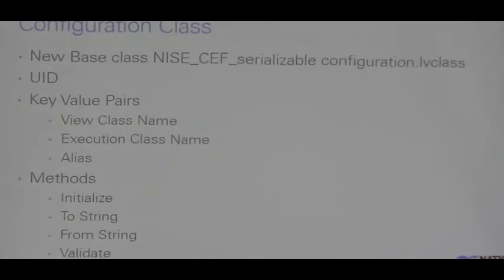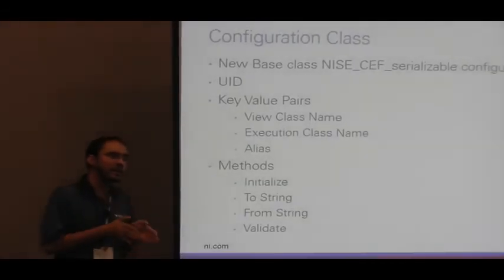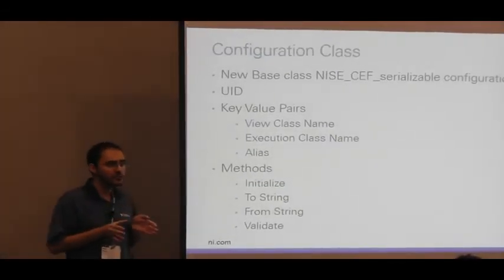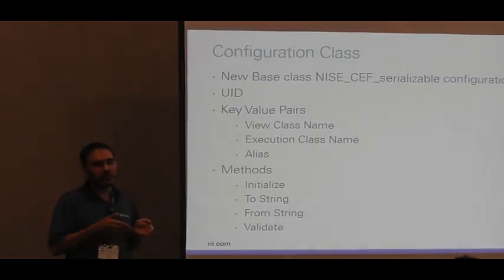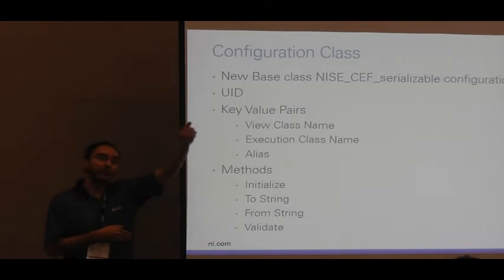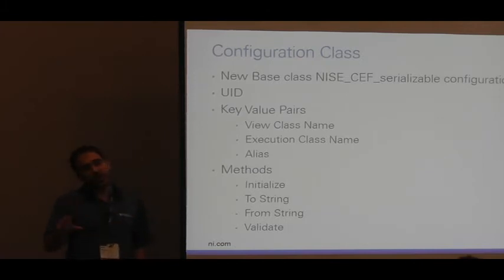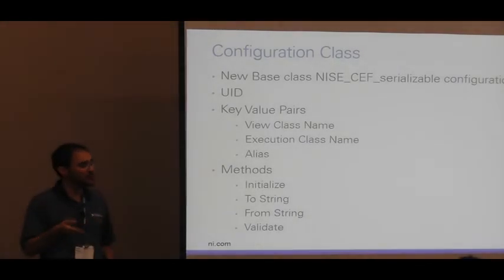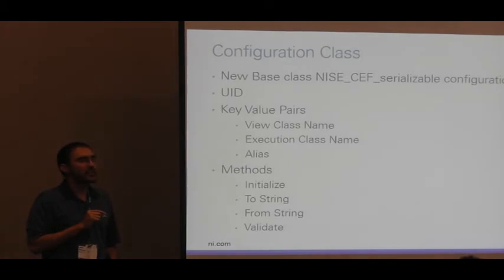So the first thing is the configuration class. This is a very simple class. In here, what we're storing is the configuration for your node. One of the reasons we built it as a separate class is that in several projects, especially in embedded, what we had was an object for configuration and an object for runtime. The problem is, maybe in the configuration one, I want to access Excel, or I want some Windows-specific functions. And on the runtime, I want some real-time specific functions. If you have one of those pulled into the library of the other, you will get a lot of errors or linking issues when you're deploying your system.